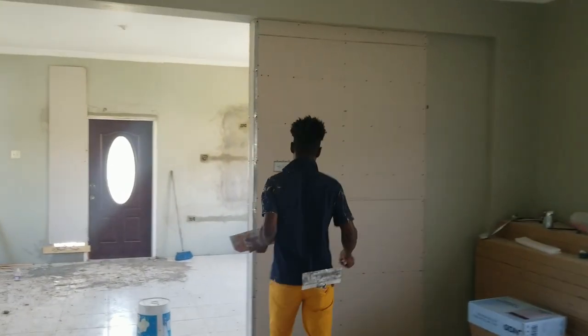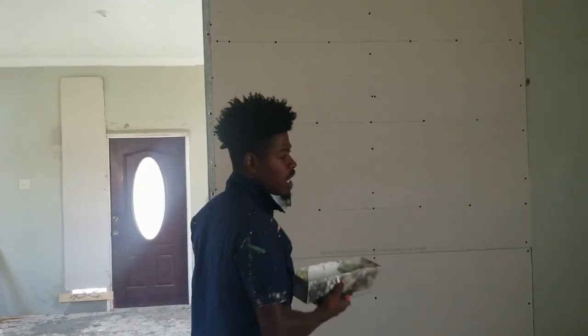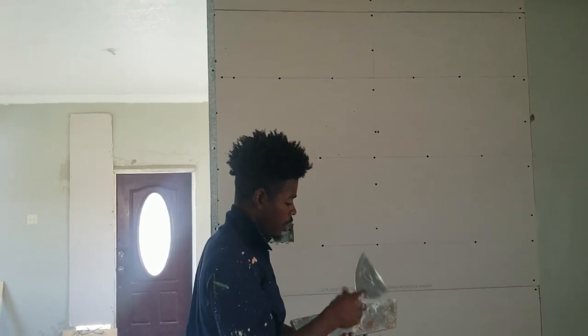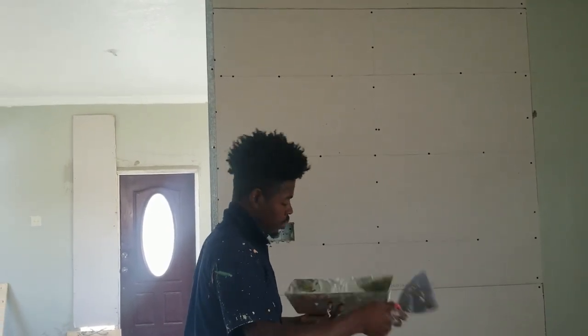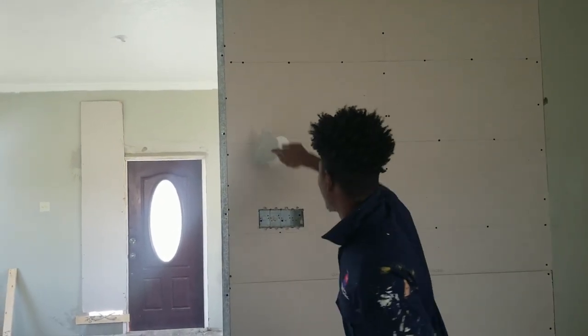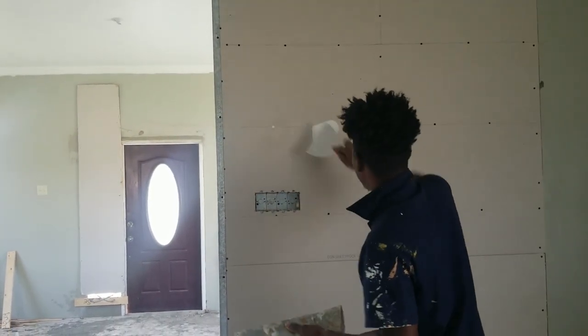Edges. These are the screws which they put inside. So you have to cover those screws first. Alright? So you just want to put a little bit of mud and cover those screws, you see?